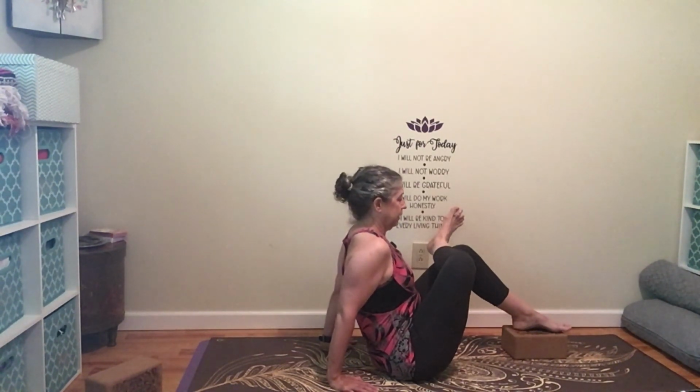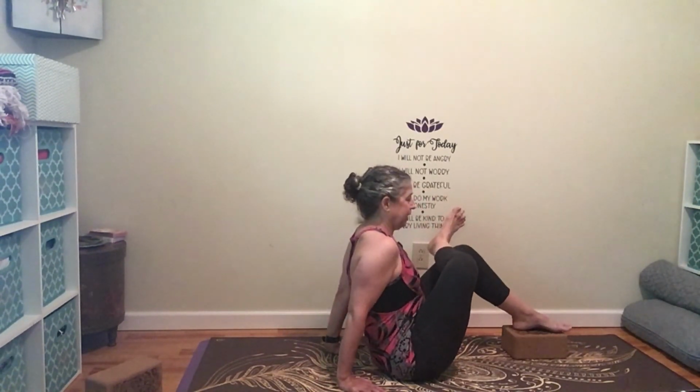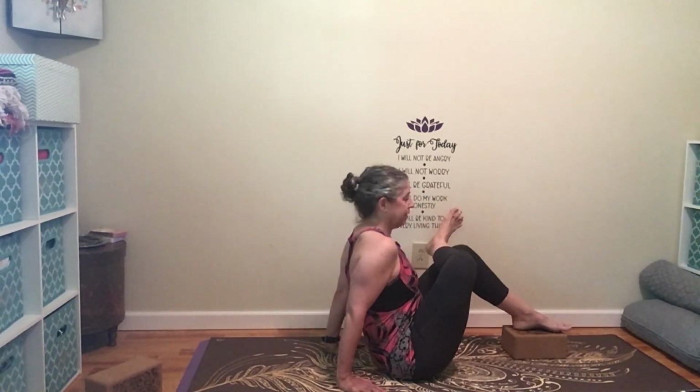You can play with removing the block. We won't be in this particular pose too long. Having the block makes it a little easier. I like to try and bring my chest as close to my knees as I can, and that can increase the sensation on your hip.